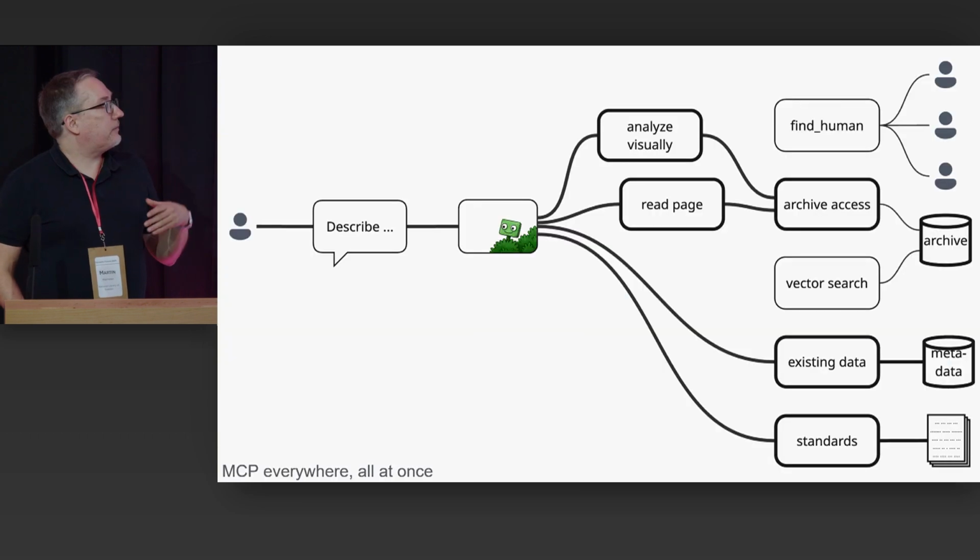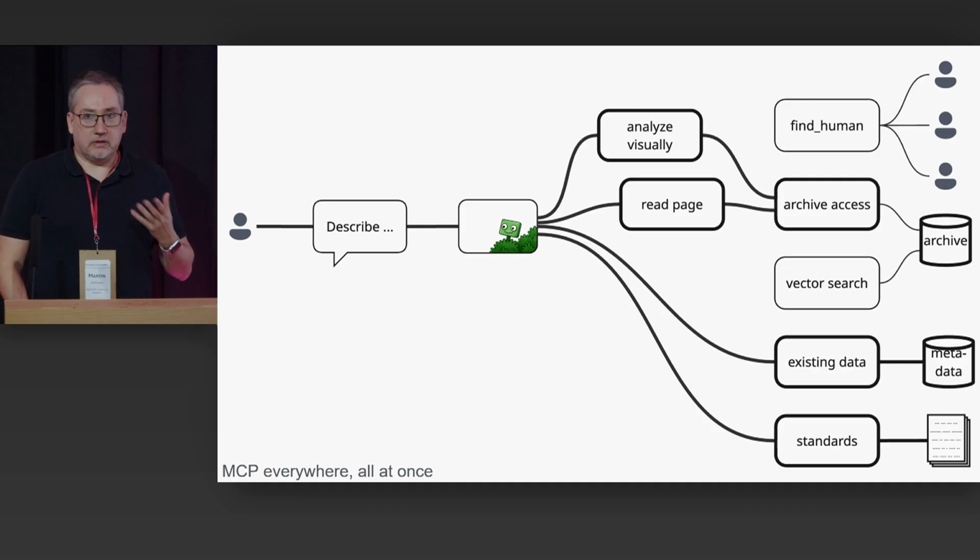But the thing is, of course, that's one ability. It's not very interesting in itself. It kind of works. The interesting part is when you start building networks of these capabilities, because that's where the agentic AI comes in, where it can choose the ability to use for a specific purpose or a specific question.